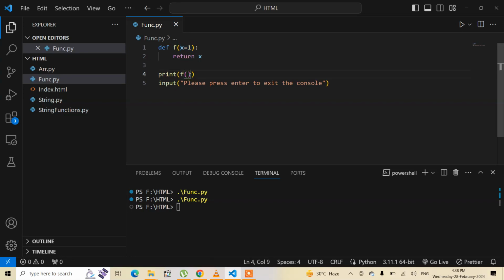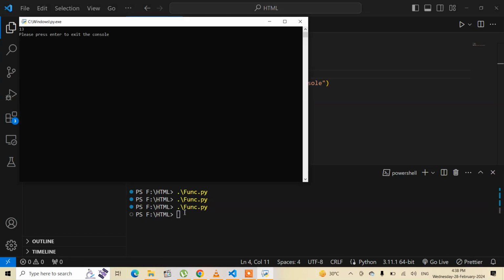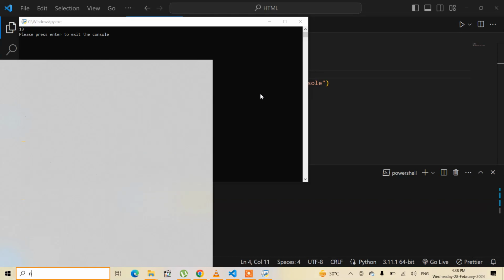If we don't provide any value to the function, then it would return an error. To avoid that error, we are providing it with a default value of x equals 1. We can pass another value, maybe 13, save the file, Control S, and run the file one more time. So it's 13.